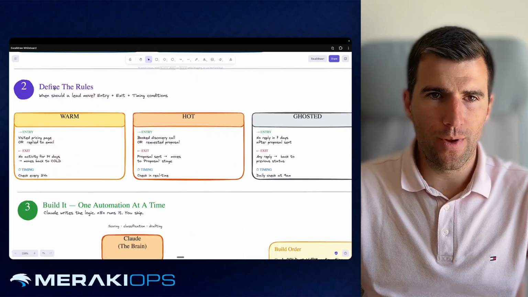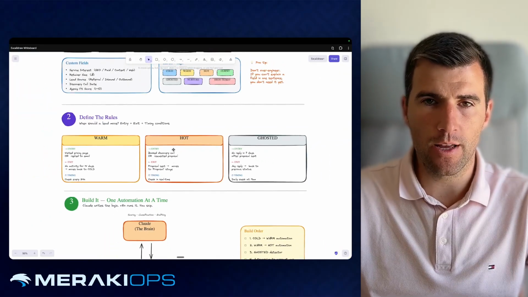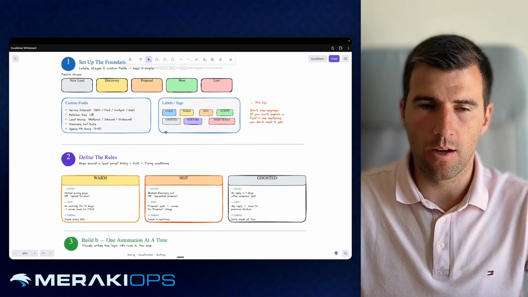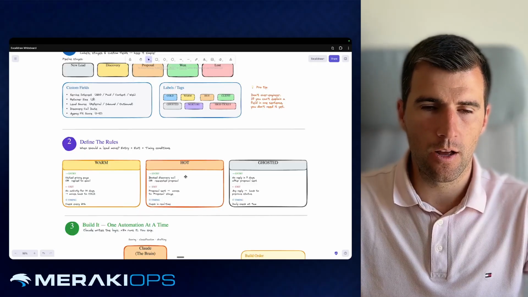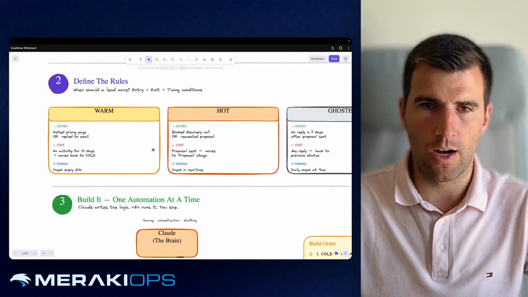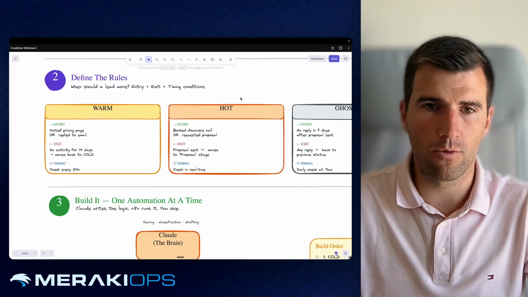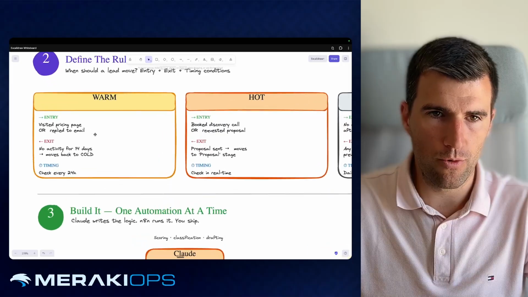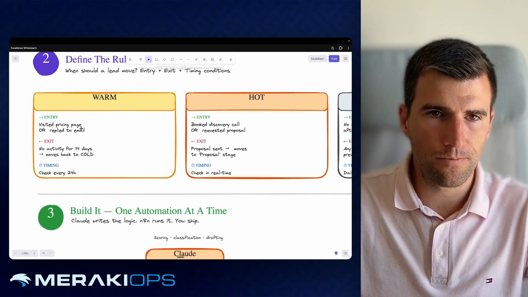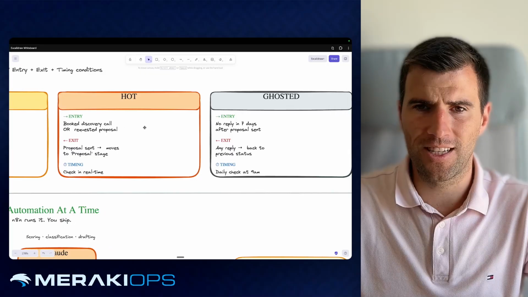In step number 2, we have to define the rules. Now at this point, if you haven't noticed already, I generated all this dummy data here using Claude. So I didn't do this myself. I did this in real life for the agency that I'm talking about. So I'm gonna follow through this example. This is actually something you do once and then you forget. So we don't have to do something here necessarily.